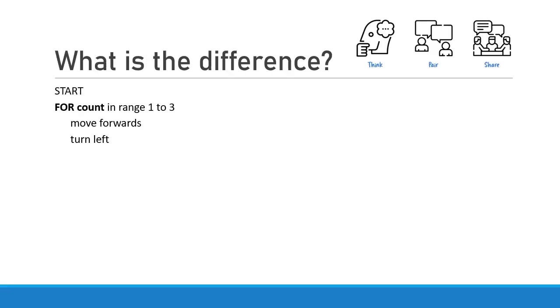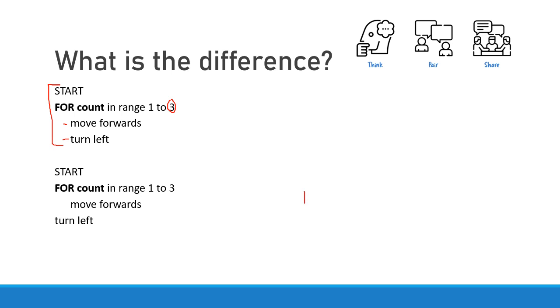We could actually look at what the difference would be if we didn't have an indentation for one of those instructions. I'm going to tell you that that first block of code will get the van to move forwards and then turn left 3 times. So it would move forwards, turn left, move forwards, turn left, move forwards, turn left. In actual fact, if I do that here, forwards, left, forwards, left, forwards, left. And there you go, that's done it for 3 times. So the van's gone from here to here.